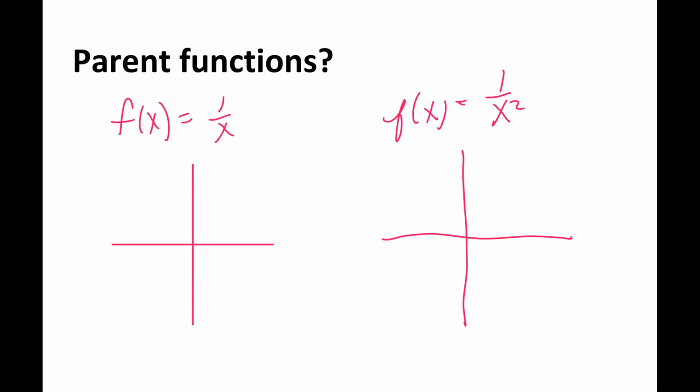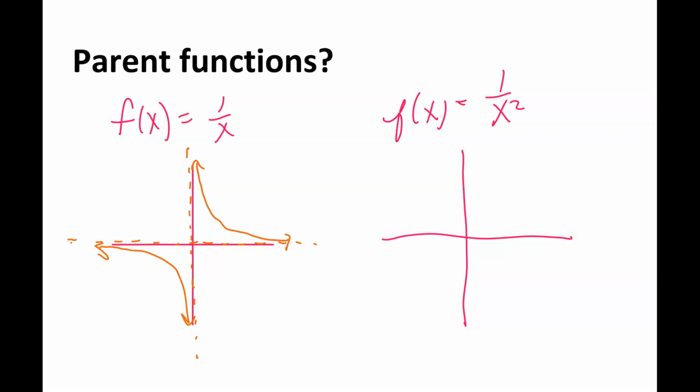Okay, so basically what you're looking at is if you started plugging in x values, like if you made a little chart of x's and a chart of y's, what you would notice happening is the further out you go on the x-axis, you're dividing the number 1 by these really big numbers. And so what it's doing is it's approaching 0. It's heading towards 0. It's never going to touch it. And what you've learned about that in the past is that those are called asymptotes. So you are going to have a horizontal asymptote and a vertical asymptote as well. And that's just what the parent function looks like.